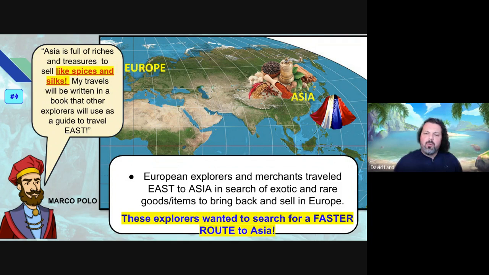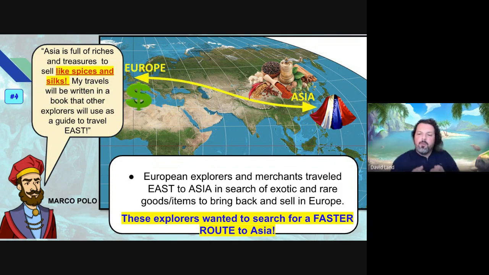So these explorers wanted to bring those resources from Asia over to their homelands in Europe so that they could, of course, and you see that dollar sign, they wanted that fast route to make that money. They were interested in the riches and resources that the East had to provide Asia. Now, I use spices and silks as 2 of the most famous examples, but there are many more. Now, Marco Polo's travels were very famous that eventually got put into a book, and Columbus was influenced by Marco Polo in the early centuries.